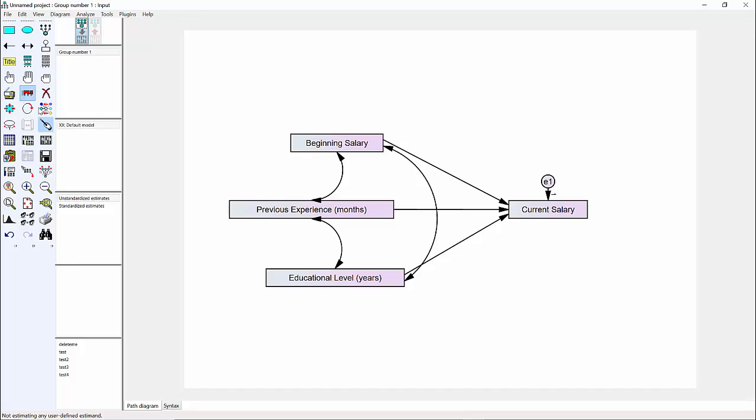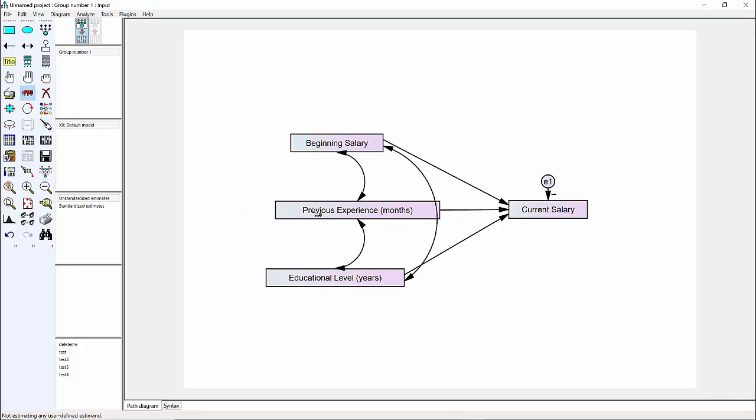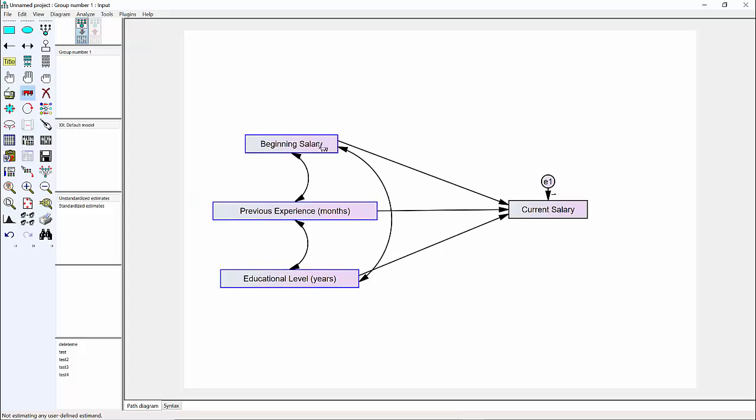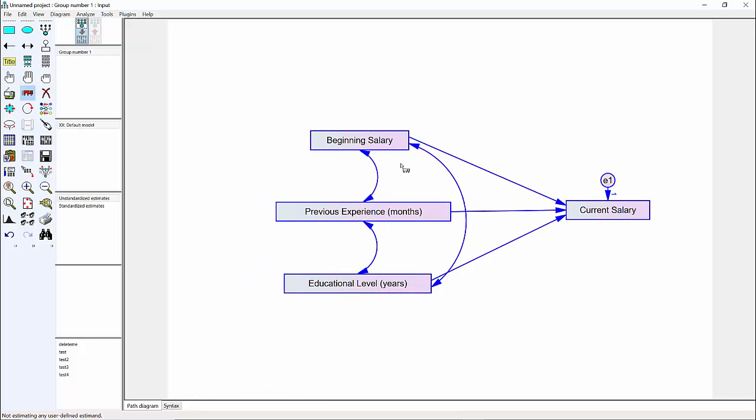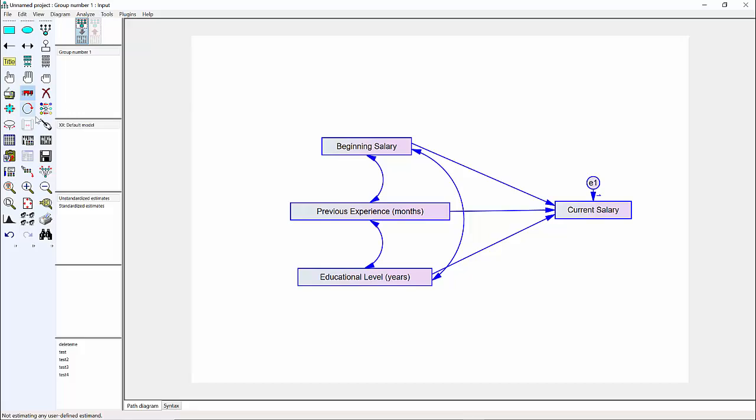And you can also move things around, of course, if you don't like where they are. If you want to select groups of them, you can click on this button here and select groups of them, and then click the move button, if you like, to move them all around as one group. So there's a lot of this sort of playing around with single selection, selecting all objects, moving them around, zooming in or out. And it's necessary to get used to dealing with those, I guess, if you're going to make sense of the analysis as you're going along. So this is the basic structure here that we've got for this particular analysis.